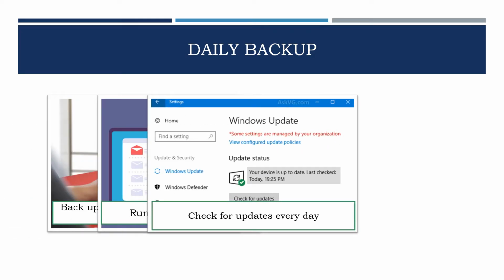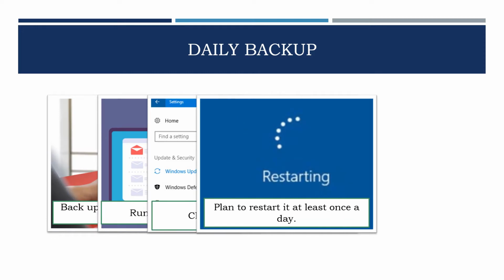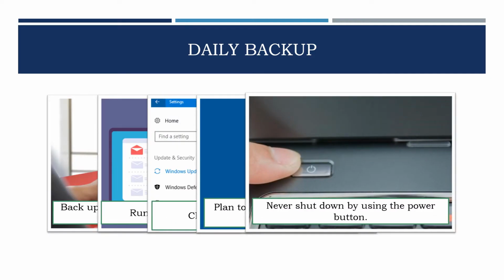Third, check for updates every day so you don't miss any crucial upgrades. Nor will you have to spend hours installing dozens at a time if you procrastinate. Fourth, if you use your computer for many hours at a time during the day, plan to restart it at least once. This way, temporary files won't build up and slow down use over time. And lastly, never shut down by using the power button. Always use the option from the start menu. Never leave your computer on overnight either, to save electricity and to prevent wear and tear.